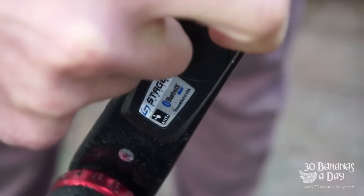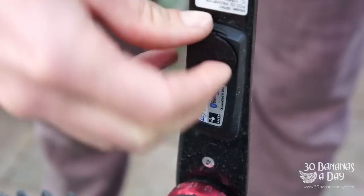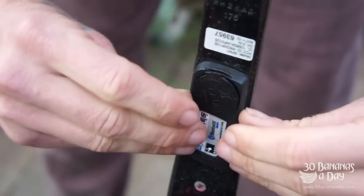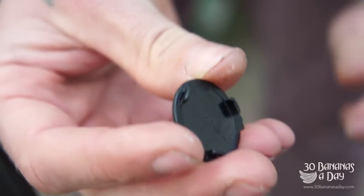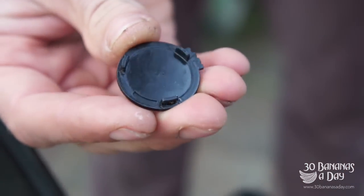Just open it with your finger. It might be a little bit cold, so do it gently — it's pretty lightweight plastic. You just gently pry it open with your fingernails. You can maybe use a safety pin. So you want to be easy with these little tabs — you don't want to break them off because they're delicate little things. Take your time.